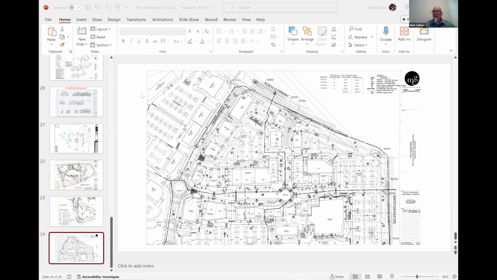Again, there's so much more on plans, and we'll get into that in maybe a future course. I've got things planned that are going to be very detailed. But for now, I hope this gave you a lot of information to begin working with, so that you can formulate how you want to present your drawings, if you do drawings, to your customers. And if you don't feel comfortable doing drawings or preparing plans, then I would suggest finding a local service, a graphics person that can help present these things.